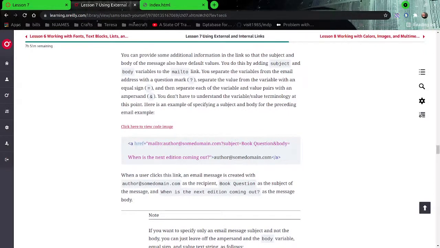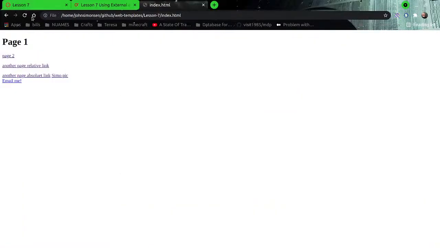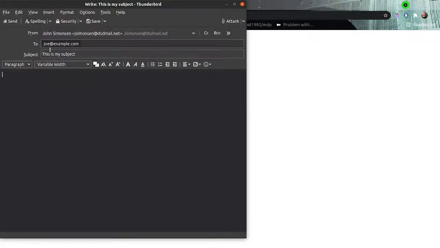Oh, so just, yeah, it is equals. Okay. Subject has to be lowercase. Equals, and then you put what your subject is. This is my subject. Right? So now when I click on that, it's going to open it up and automatically fill out the subject line for me as well.